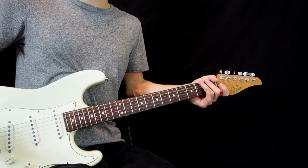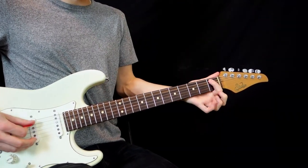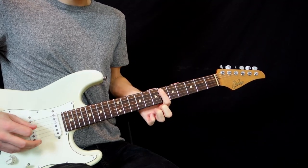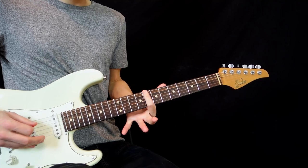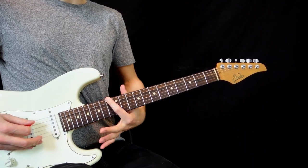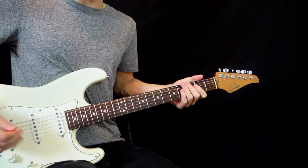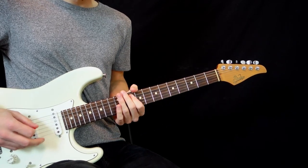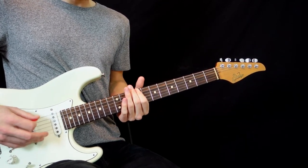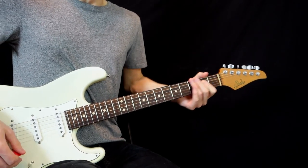Do that each night with a new key. You could do B flat — starting from the 5th string and then from the 6th, jumping back down when needed. And once you do that every night, it's gonna be super easy to do it from any key you want — B flat, F sharp, C sharp.